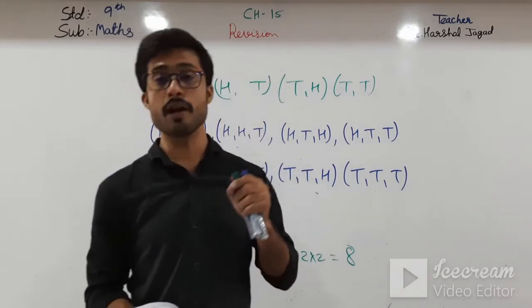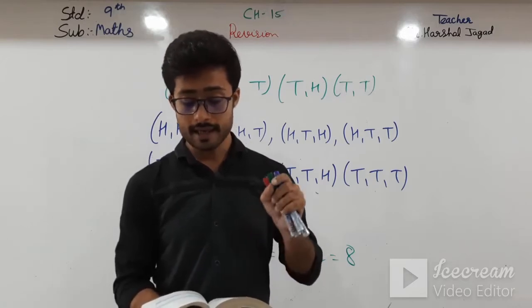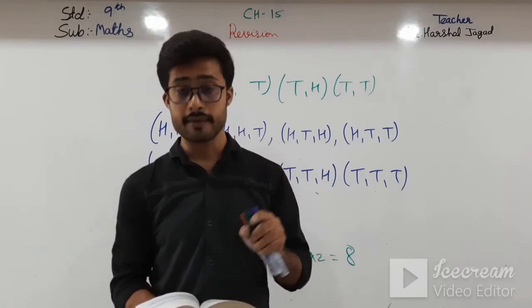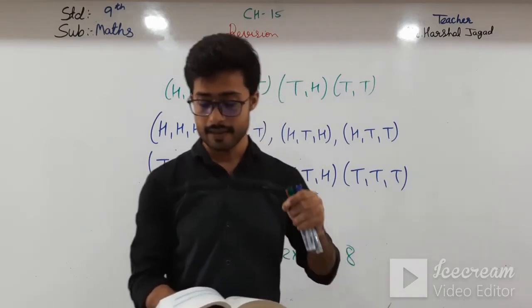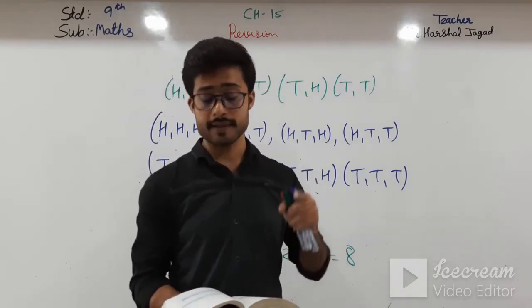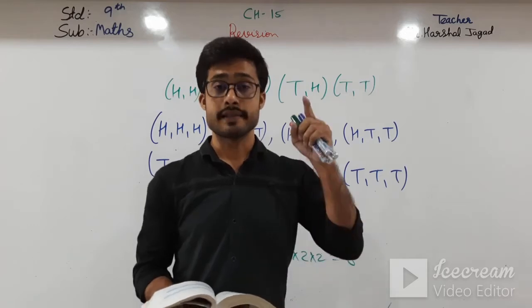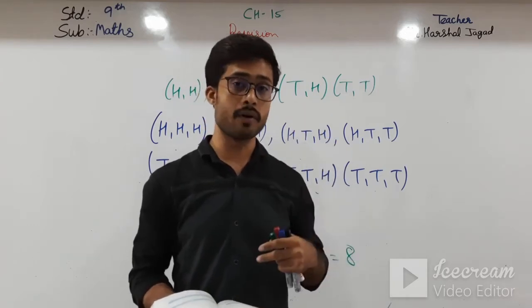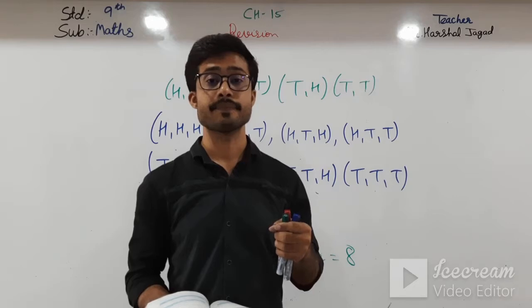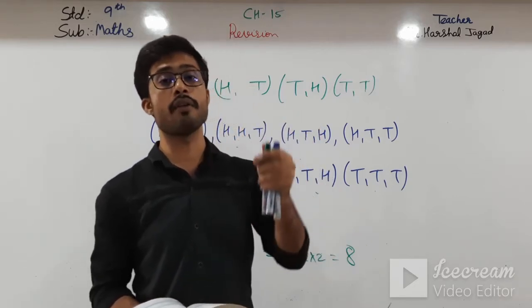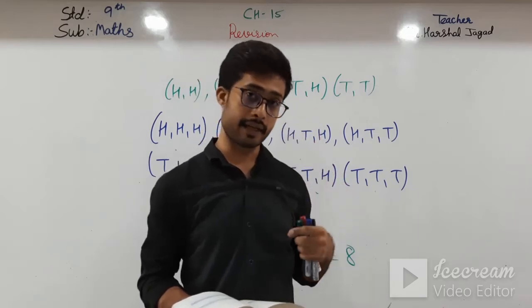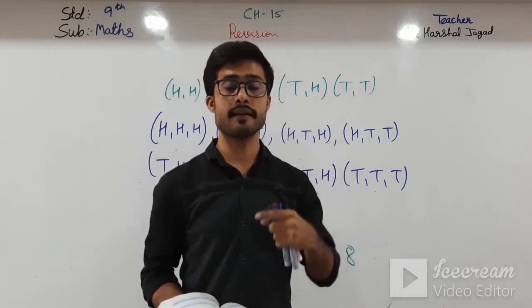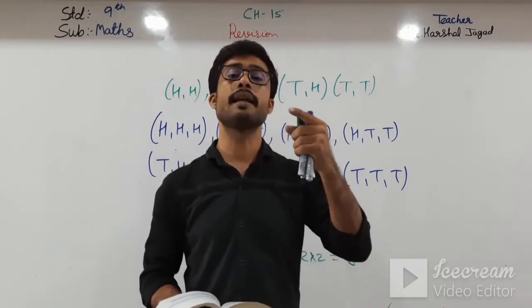So in that, what do you have to do? A batswoman means it is about ladies; a batswoman is a lady player. She hits a boundary 6 times out of 30 balls. Then the probability of a boundary is 6 by 30. So 6 by 30, 6 fives are 30, that is 1 by 5.